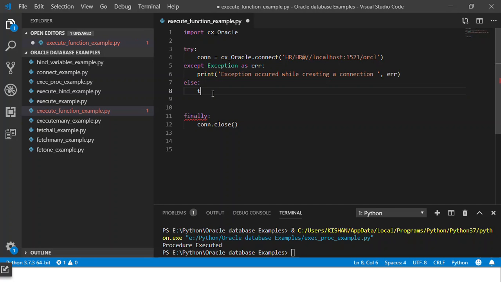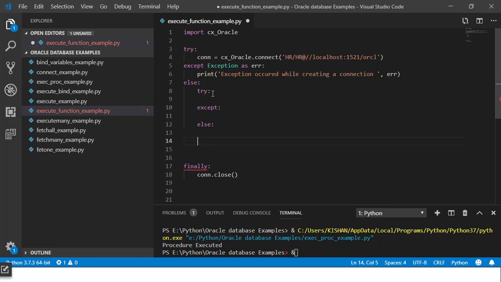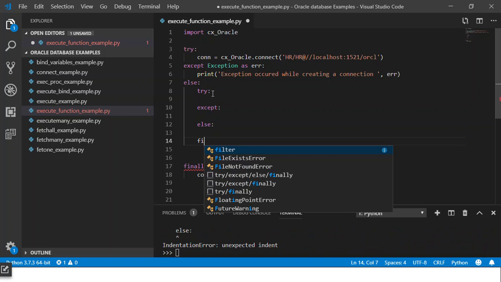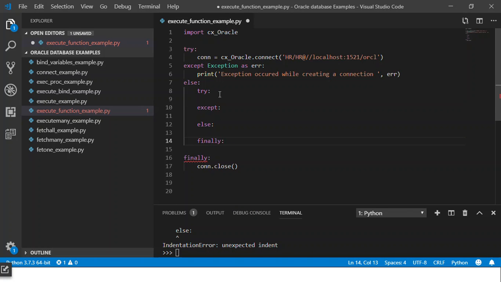So in the try block, now I'll try and execute the function. I'll have some exception handling here as well. This may seem a bit complicated, but once you get a hang of using try, except, finally, you will be at peace. You will be really using it to the full extent, because there are no more if conditions to write. I no more need to check if the connection is created. If it is in the else block, it means the connection was created successfully.